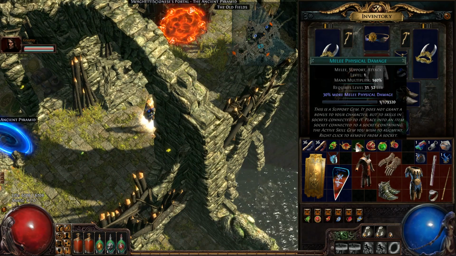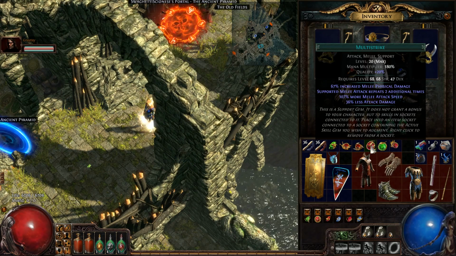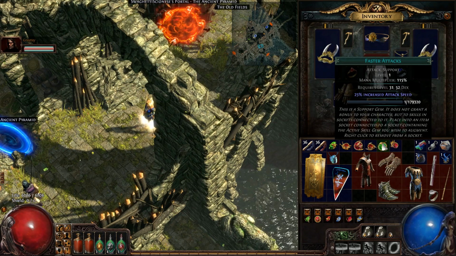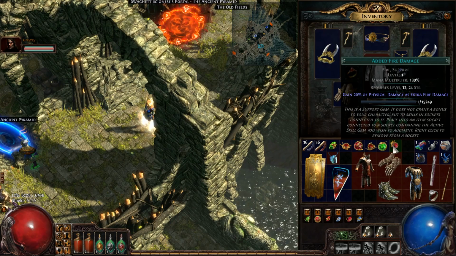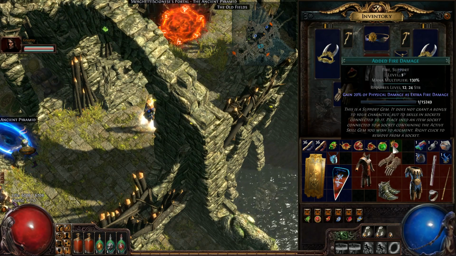Melee splash, very important, so you have some AoE. Melee physical damage, maybe multi-strike first if you don't have a 4 link. You could put that first. Faster attacks, definitely your 5th link. I'm not a big fan of added fire damage simply because I want to do mainly physical damage because I want to leech more life and more mana.